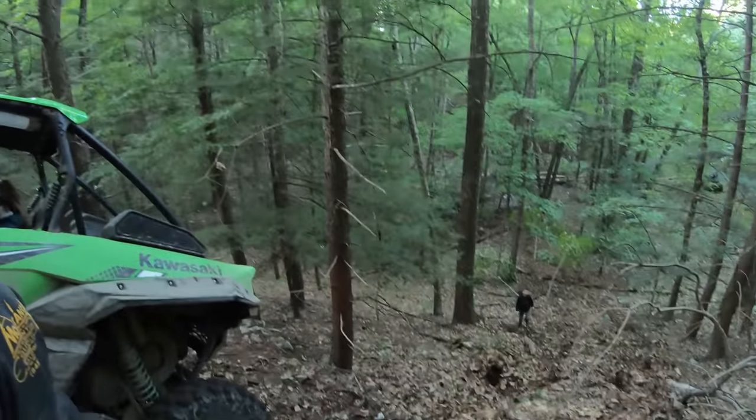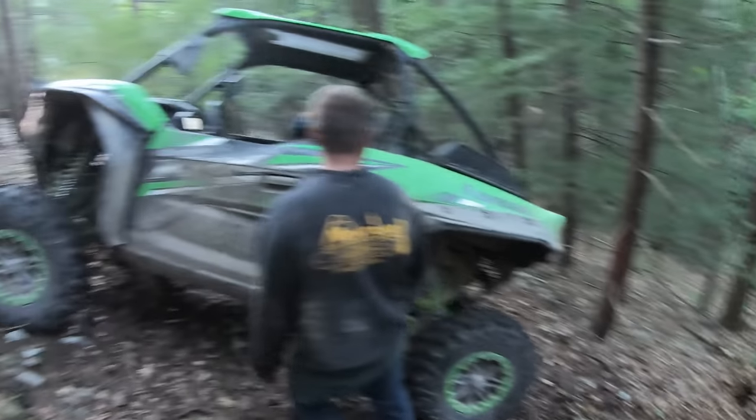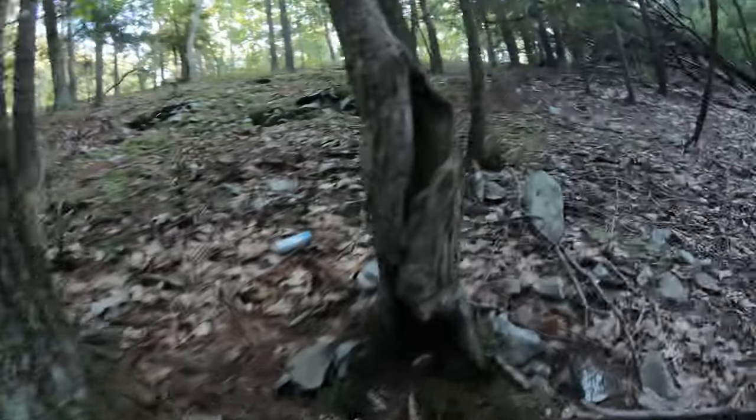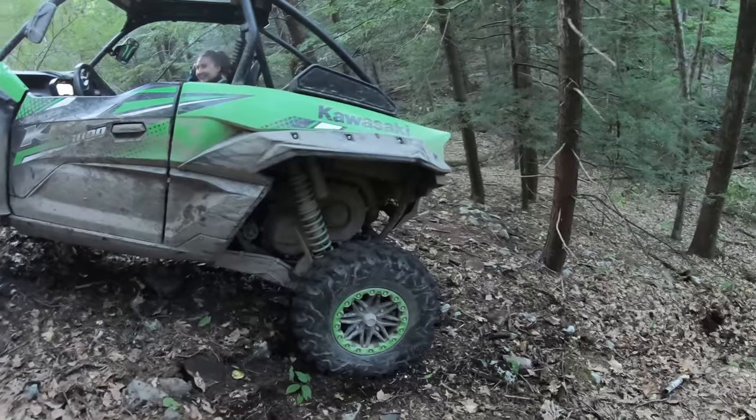Look how steep this is. Now the problem is I gotta get up there to winch you up. Right? Yeah, I can't go backwards because I'm running into a tree. Wait, where are we? Is this the trail? I don't know. I think this is definitely not the trail.